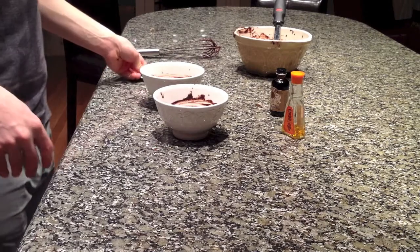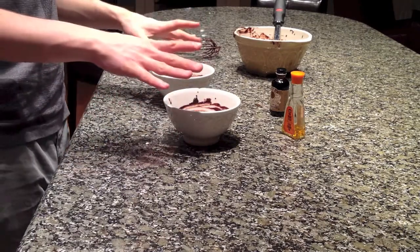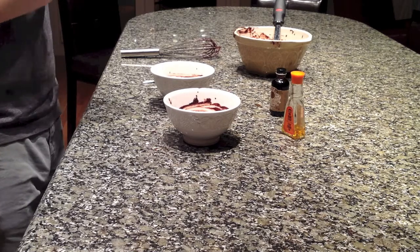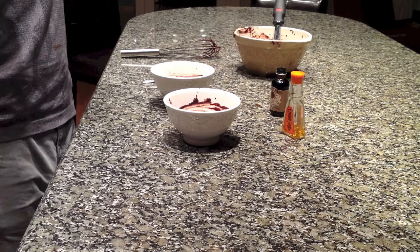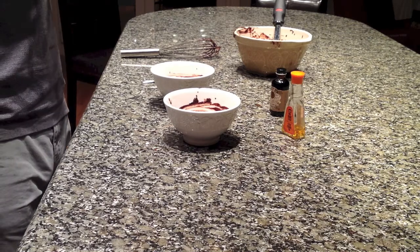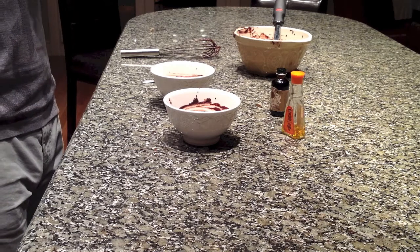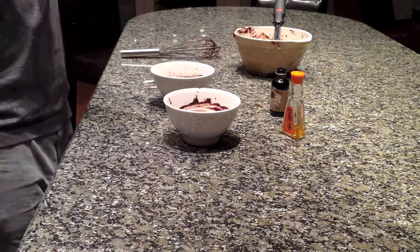All right, so our two ganaches are done. Now all we need to do is wrap this in plastic and put it in the fridge for several hours. I would definitely say overnight. It really needs time to set. I wouldn't put it in the freezer. It just needs a long time to set, so you definitely need to do this the day before. Then you'll see me tomorrow, and I'm going to roll them into balls. But for now, this is your typical ganache. You can do a lot with it.